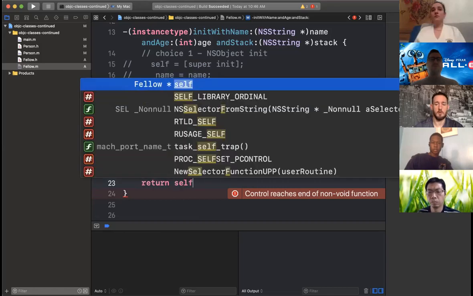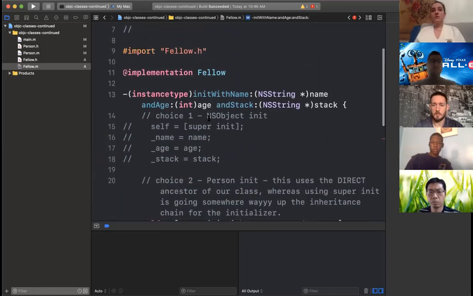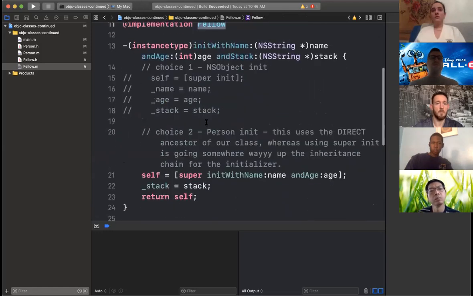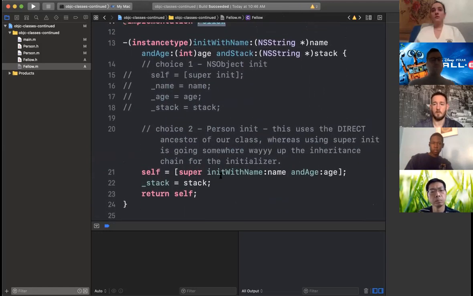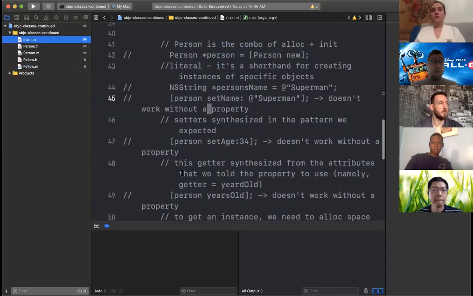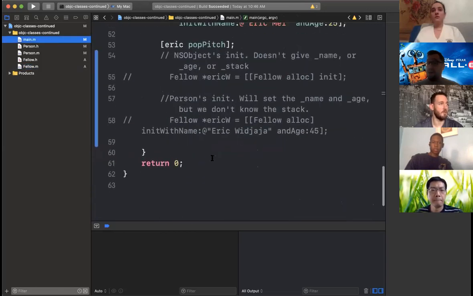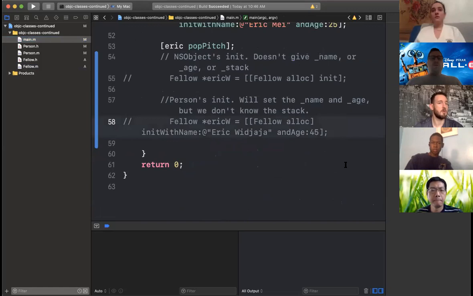Let's return self. And again, self is just an instance of fellow, the built-in keyword. Sounds great. All right, let's make a fellow. You ready? No? Okay. So let's make a fellow.